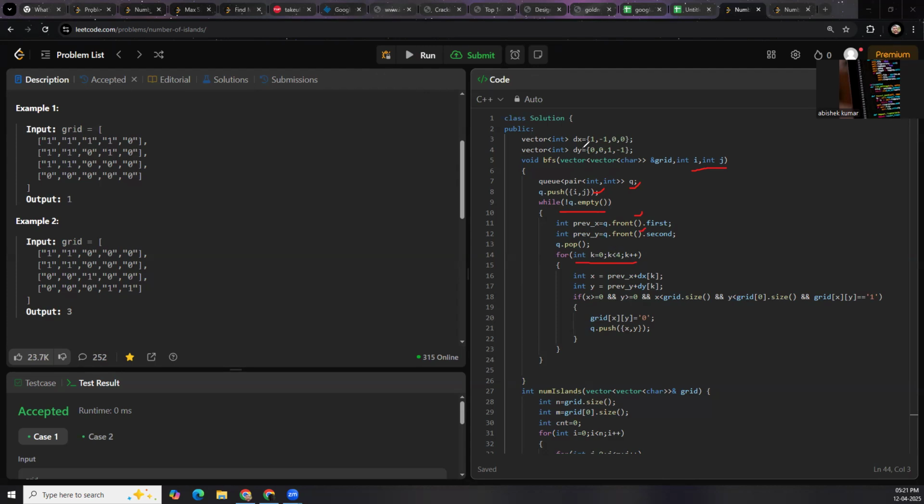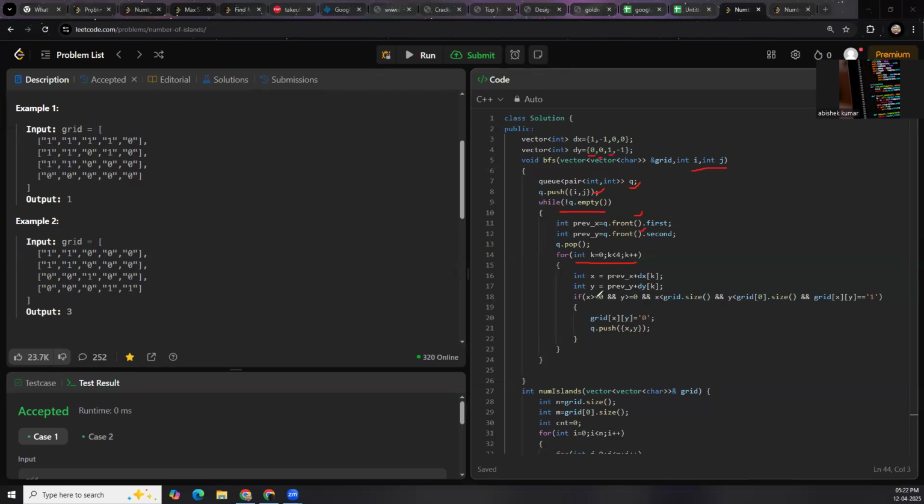And you can see I have made the 4 directions, which are 1, 0, minus 1, 0, 0, 1, and 0, minus 1. We will simply add these directions to my current index, which will give all the 4 adjacent indexes or coordinates to that current coordinate.